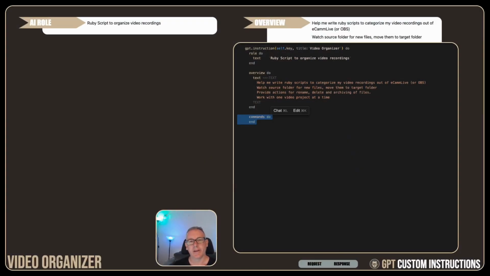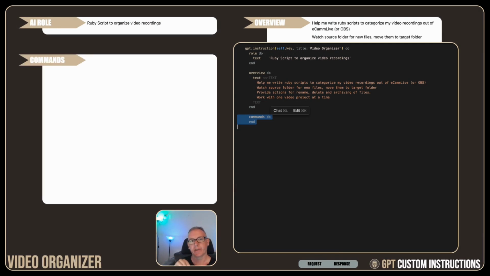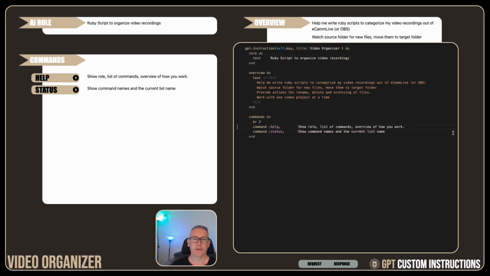The idea is that you might state it at the beginning of your bot session, but that you might change it over time. So let's go and develop 2 little commands. One is called help, so that we know how to use our bot, and one is called goal. I'm going to introduce the concept of commands into our custom instruction. And the idea of commands is to have this little instruction that you can reuse that does something repeatable and consistently every time. The first 2 commands that I generally like to do are the help and the status command. Now, if you're subscribed to the channel, you'll see that these 2 commands were first introduced in the to-do list manager. I think that's a video that you might want to follow if you just want to understand the basic concept of commanding and controlling ChatGPT through custom instructions.